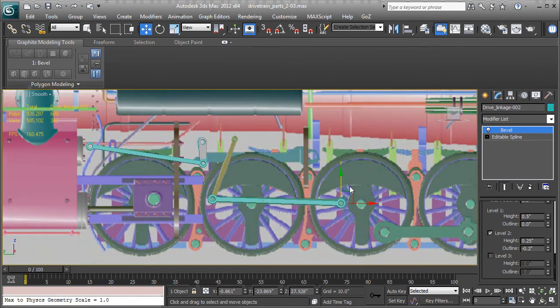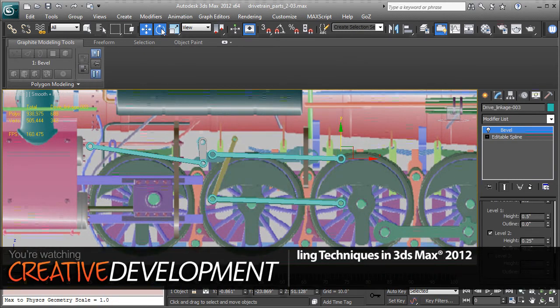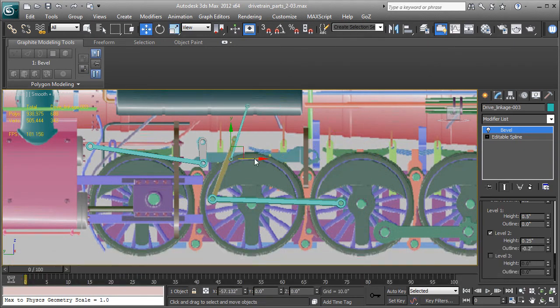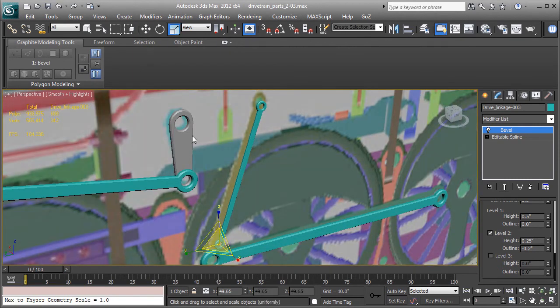Okay, so you see it was simple. Once we have that one piece, we can repurpose it a little bit. Another one is a copy. Let's rotate it. E for rotate if you want to use that. And R for scale, we're going to scale it down. And W, we'll move it over here. And let's just line it up. And you see I scaled it uniformly, so it needs to be scaled on a couple of different axes to get it back to the right size. Let's go perspective, zoom. Okay, and let's do this.